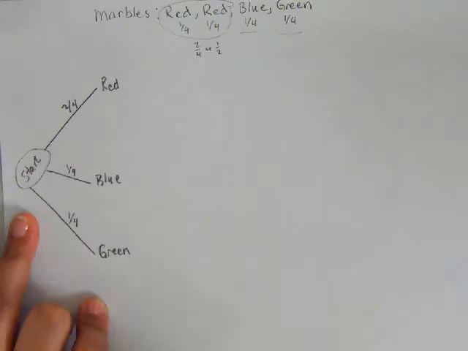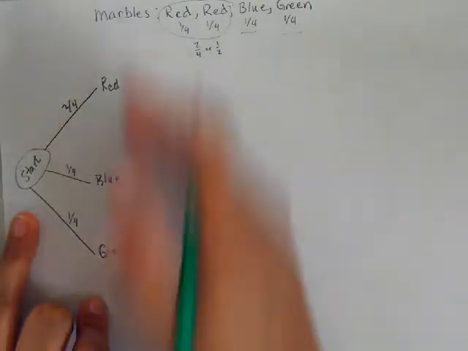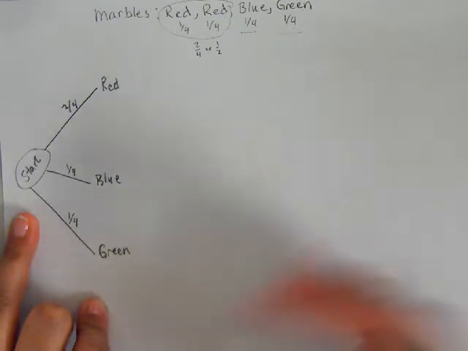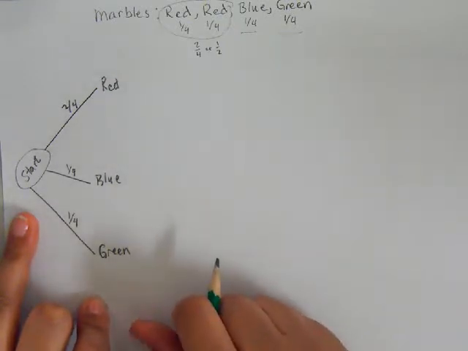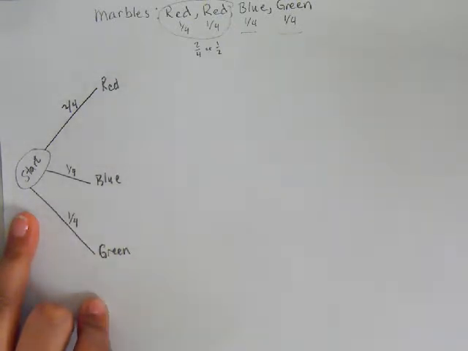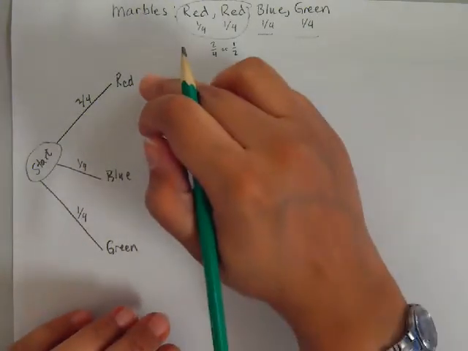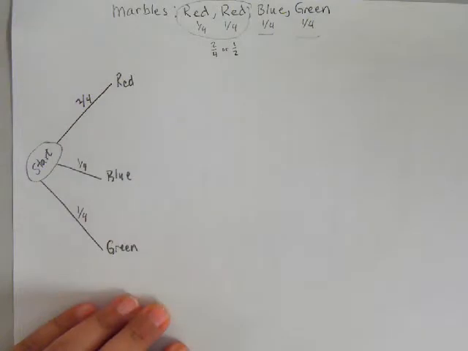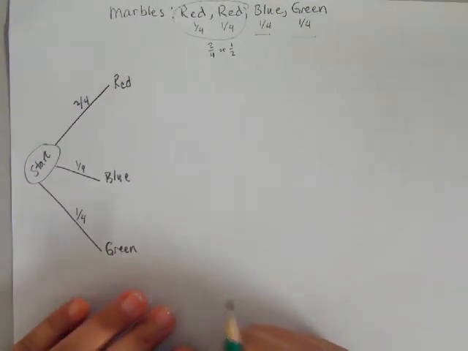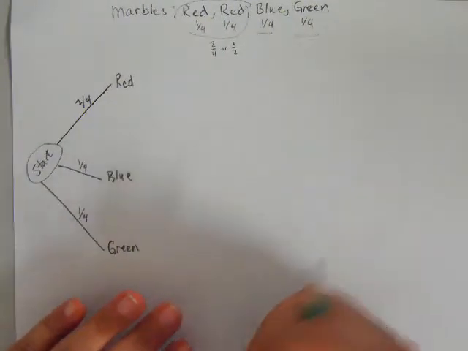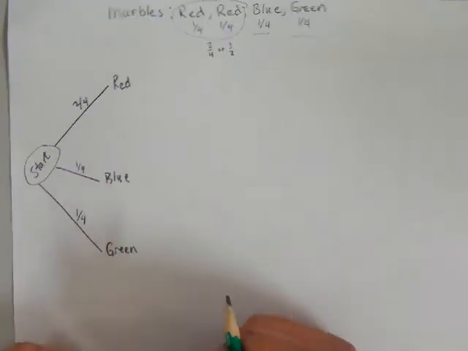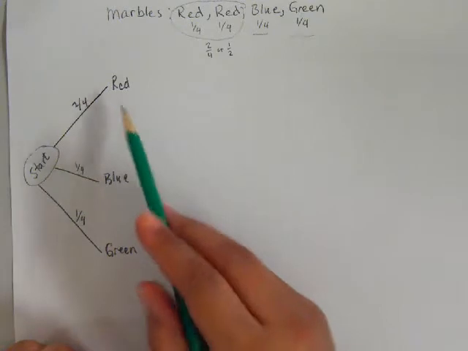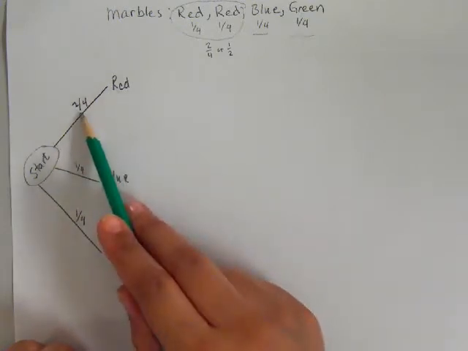Good. Now, that looks pretty good. From here, it's a lot less messy. I didn't have to draw how many different lines I needed to draw, so that's a really big positive. So this represented the very first draw, like reaching in, grabbing out some marbles. Now, we need to do the second draw. You put the marble back inside of the bag, and you draw a second time. And remember, even though there's only 3 lines, this actually represents 2 marbles.